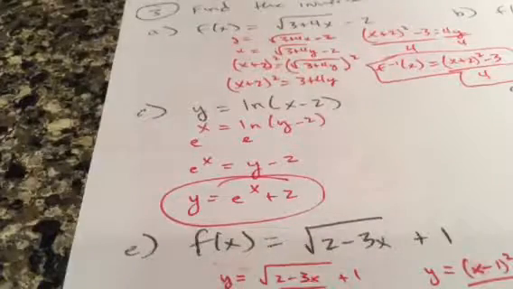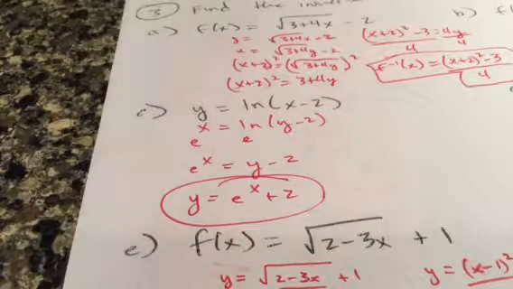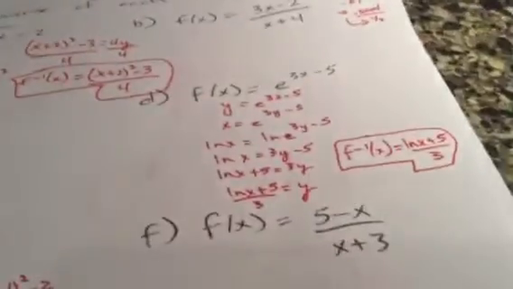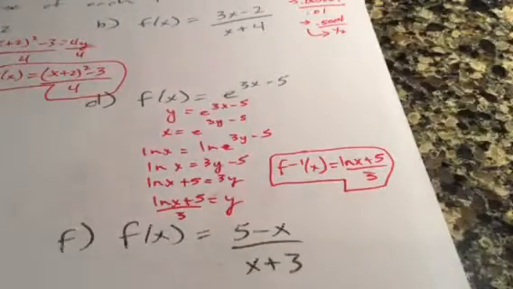3, I will talk about 3B in a sec on a separate sheet of paper. First off, it's already written as y, so you're going to attach e as a base, and you're going to have e to the x equals y minus 2, and then simply add 2. You don't have to call it f inverse because it started with y, all right? Take a look at D. Here it is going to be f inverse.